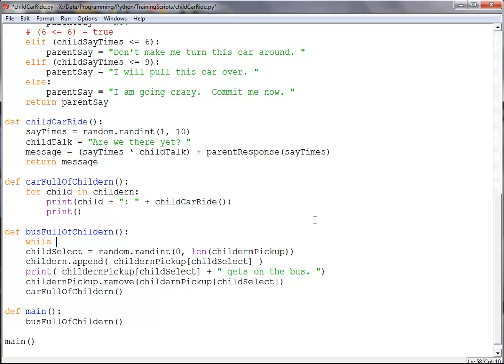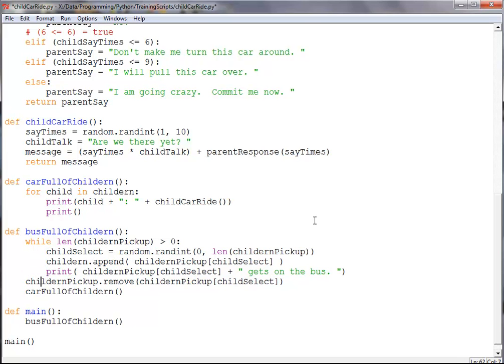And so while, let's say here, length of children pickup is greater than 0, we're going to continue the loop. So that condition is that it's just going to keep looping until we pick up all the children. Basically what that means.